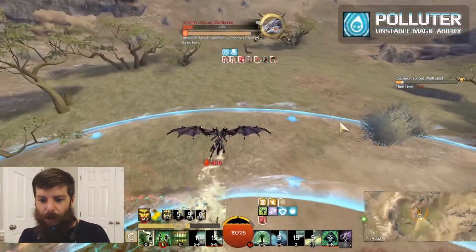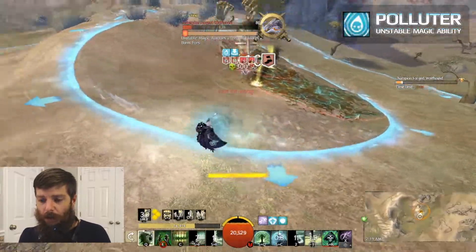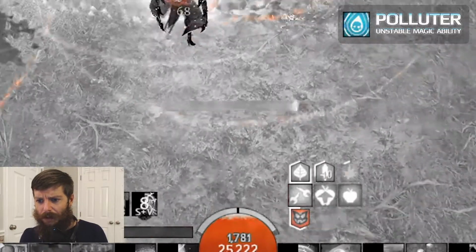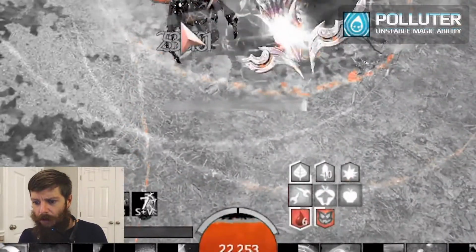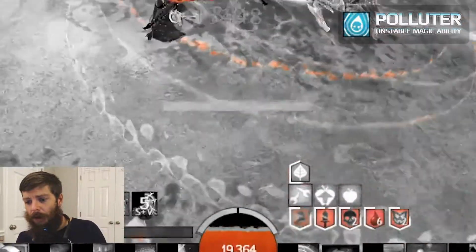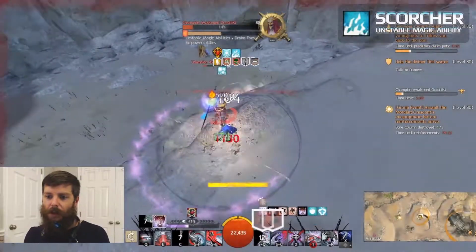If you're standing in these, you're just going to get a bunch of nasty conditions. You'll see here in a second. I get some bleeding, and then some more bleeding, and then I get poisoned. If you have enough Condi Cleanse, maybe you can deal with this, but it's typically better to just kite the boss out of the area.